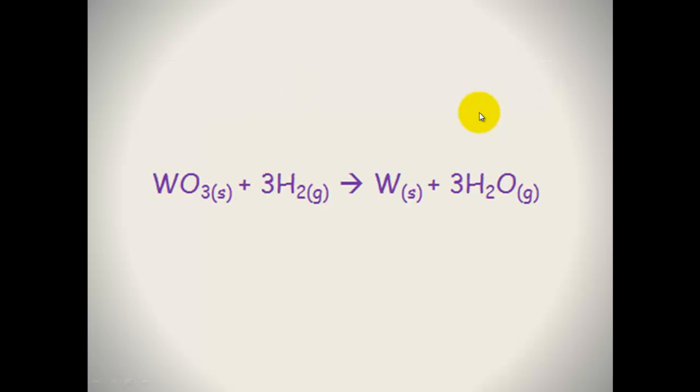So that's easy. But when it comes to an equation like this, we've got tungsten oxide reacting with hydrogen gas to form tungsten solid and water. You start scratching your head a little bit, not quite sure, firstly, if it is a redox reaction, and if it is, what's actually undergoing reduction and what's undergoing oxidation. So this is where oxidation numbers come into play.